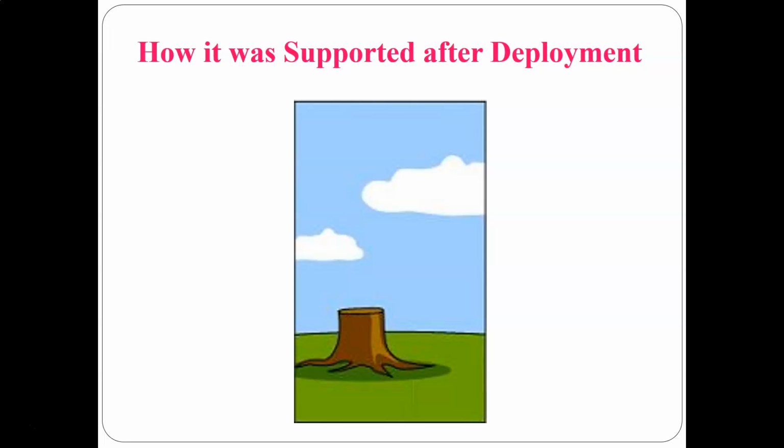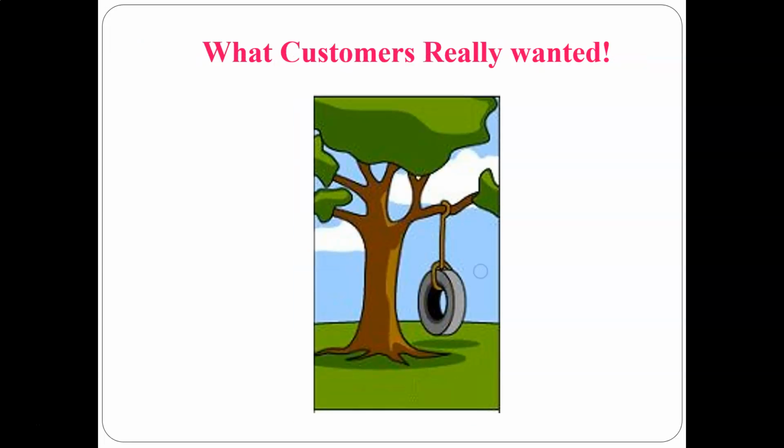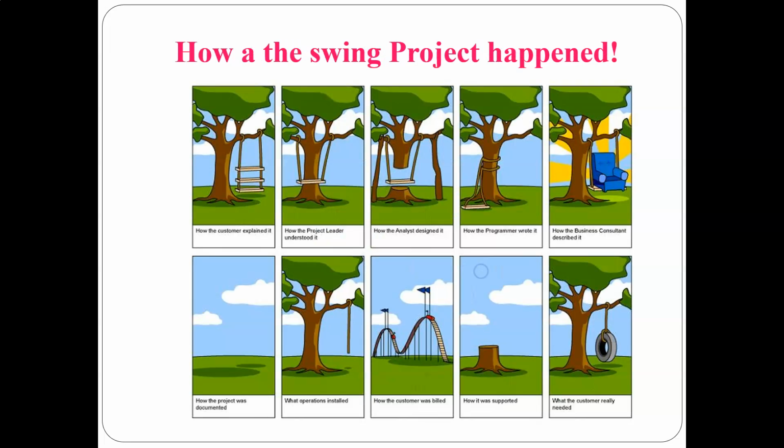The customer wants something, but they are getting something else. So there is a miscommunication between all the parties in software development. What did the customer really want? Here you can see that from the beginning, the customer giving the requirement is also wrong. What they want is different. They are giving another description. So the business analyst gets the requirement in the wrong way and the whole process is incorrect. This is how the project happens.